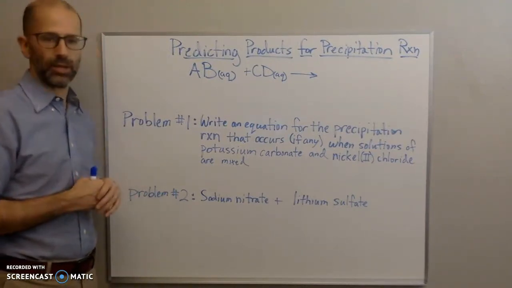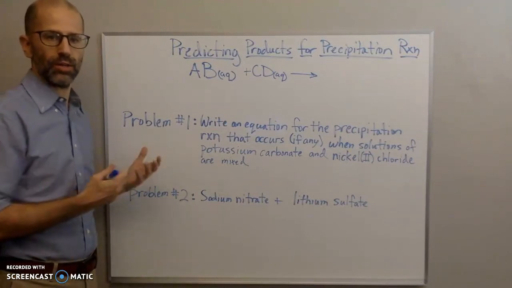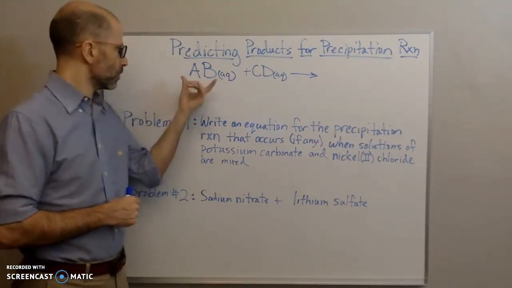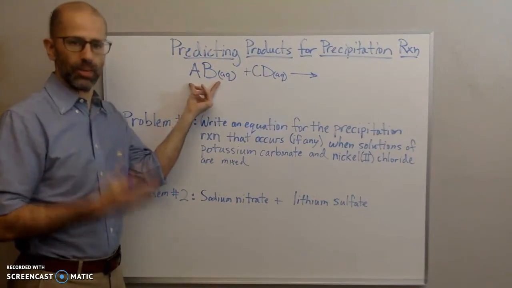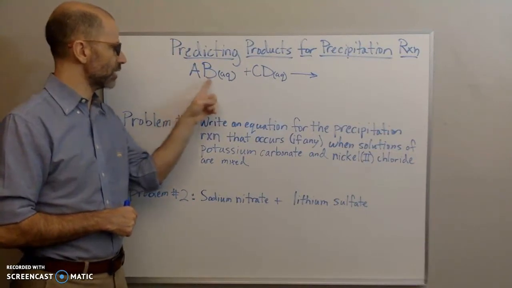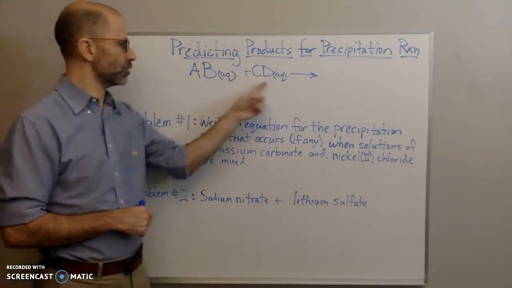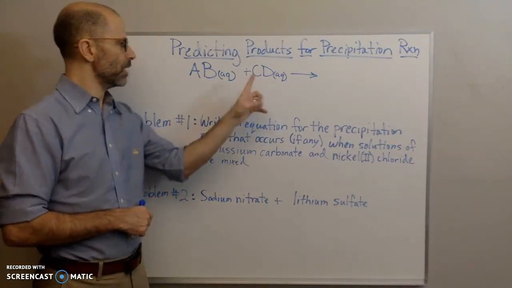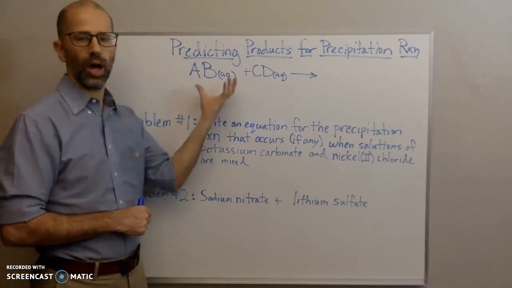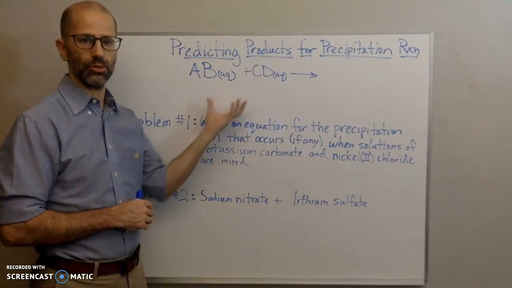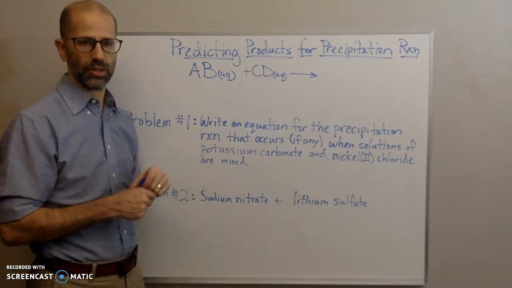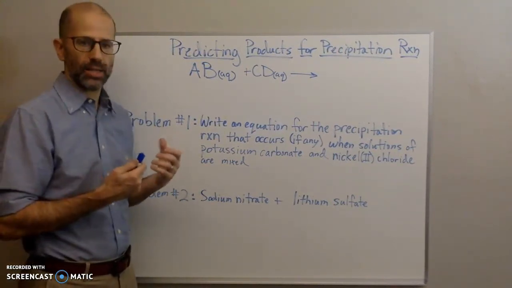Well, to figure out the possible products, you have to figure out what the different combinations are. And so what I want to first say here is, if this is an ionic compound, which they most likely will be, then the first one is going to be a positive ion, the second one is going to be a negative ion. Same thing with this one. This is going to be an ionic substance, and so that's going to be positive and that's going to be negative. Well, there's only one other way that you can rearrange this to form possible products, right? You don't know if these products are going to form, but what are the possibilities?